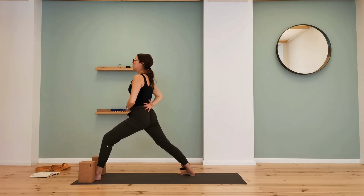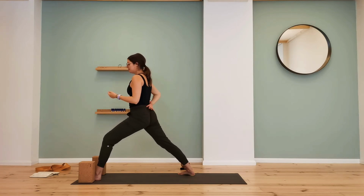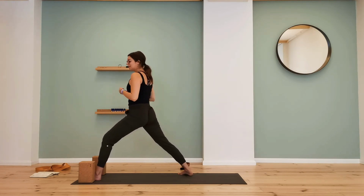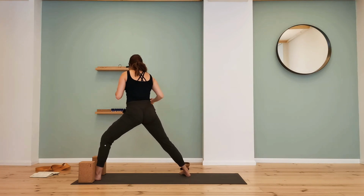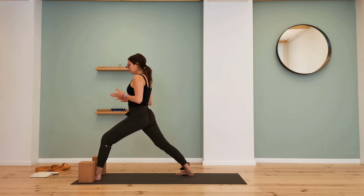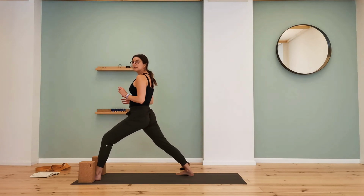Same thing here, inviting a more neutral curve in the lower back. It's a little bit hard with the leg back like this, so don't worry if it doesn't seem right. Take the time to feel the posture, notice if there's any discomfort, and maybe adjust. You might want to bring the feet a little bit open, a little bit wider, or pointing more forward. Each body is a little bit different.